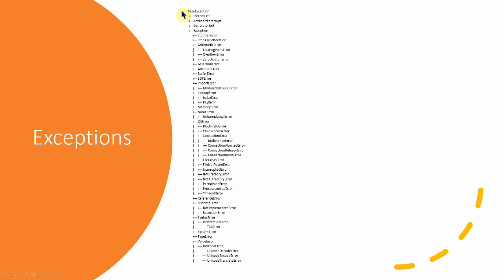So you start with the base exception, which is the base class, and then you see you've got all these subclasses. And these pluses kind of show that they're child classes of each other. So a broken pipe error is a subclass of a connection error, which is a subclass of an OS error, which is a subclass of an exception, which is a subclass of the base exception. And then you've also got warnings, which also cause errors, but the difference is they're warnings rather than errors.